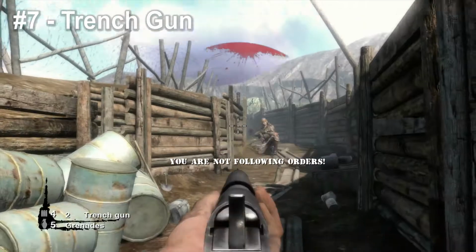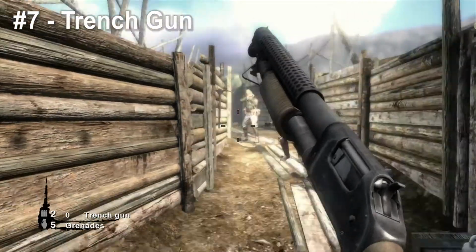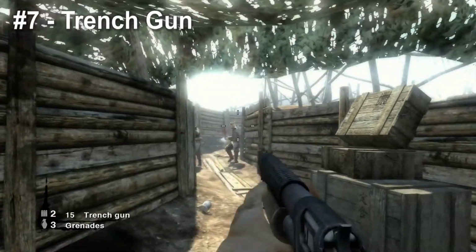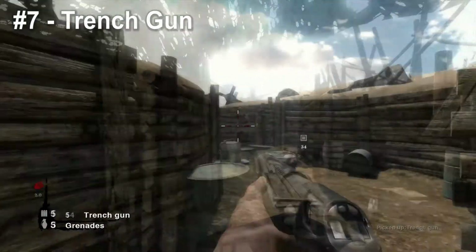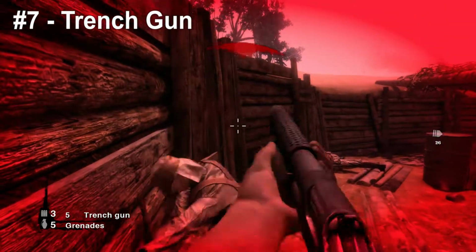First off, at number 7, I have the trench gun. This quite honestly is the biggest joke of a weapon in this game. You don't get many rounds per clip, it takes forever to reload, and it's just way too weak. Just look at how a full clip can't even take out this pair of enemies from this distance, and it's even worse from long range. It even sounds super weak. I really wish they made this gun a lot stronger, because it would have been cool to use a decent shotgun in this game.